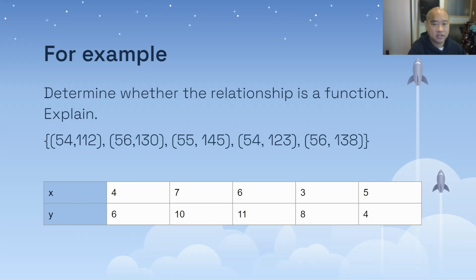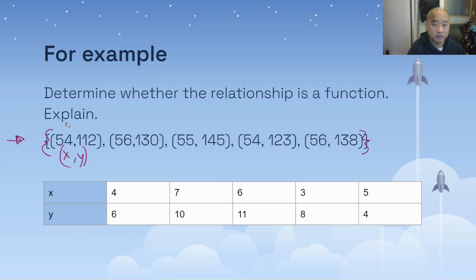So let's take a look at these two relationships and see if they are functions. The way that this is written is like a coordinate: x, y, x, y, x, y, x, y. And these brackets mean that this is a relationship. So this is also called a set. This set of solutions has coordinates x and y.